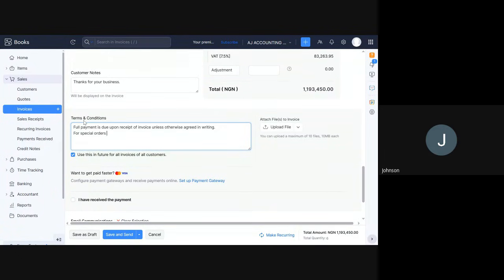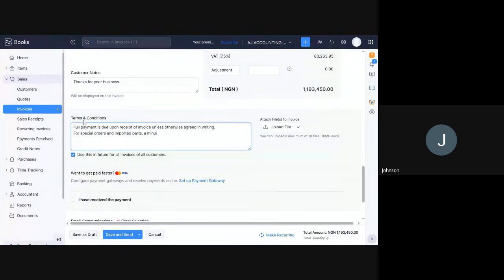And so I'm just showing you all the functionality that Zoho Books actually has, so that you're not limiting yourself to only the things that you can see. There are certain things that you might not see, except you continue to check all the interface of Zoho Books. One of the things I'm doing now is putting a terms and condition for service, which can also house the disclaimer.